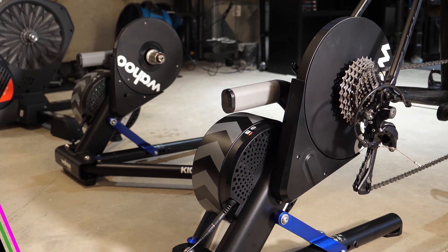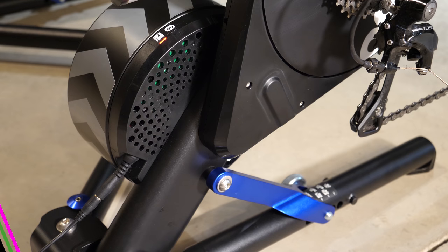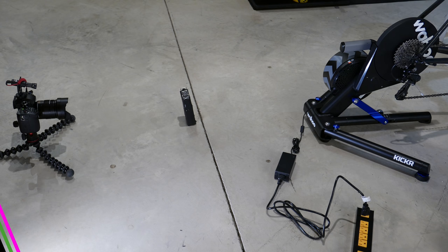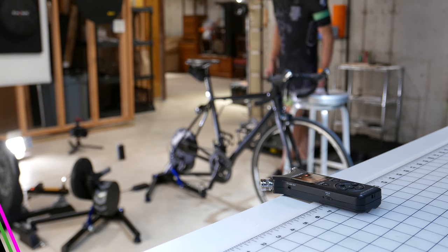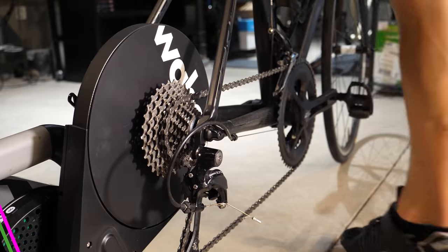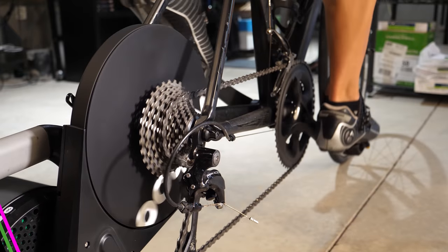For this comparison, I'm not going to be doing the whole measuring decibels thing because as DC Rainmaker says, there are so many ways to screw that up. So what I did instead was use two different audio recorders — one placed about two feet behind the trainer and another one about 10 feet in front of the trainer.